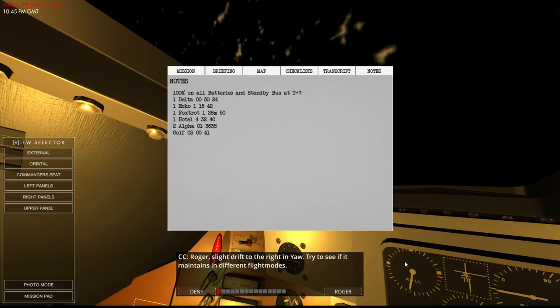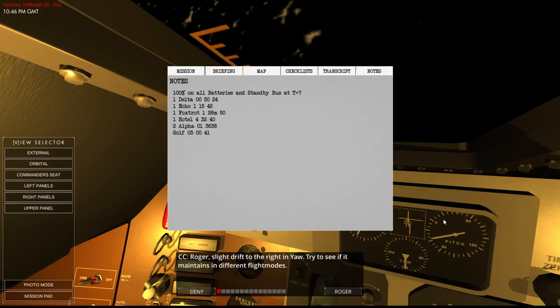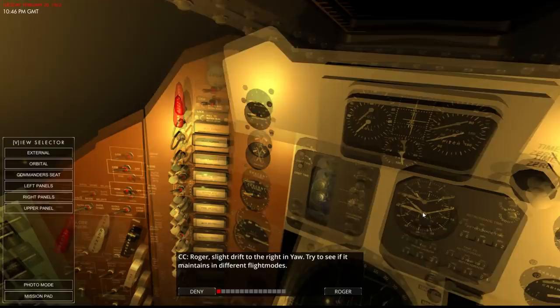Oh, it keeps increasing the yaw drift. Okay, so it's drifting. See if it may... Oh, yes, this is something that did happen. So this is just mimicking Mercury Atlas 6, so this is a problem. Alright, see if it maintains in different flight modes.